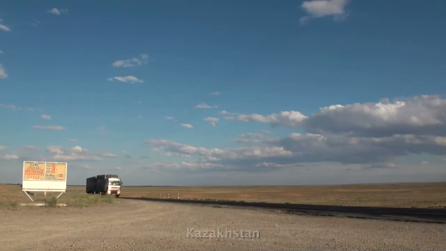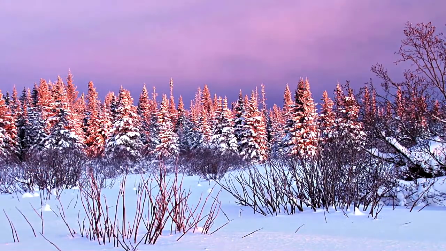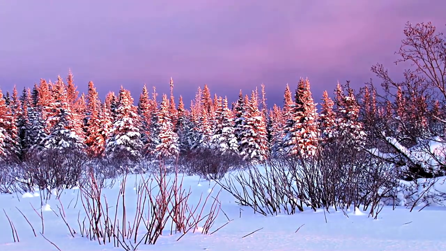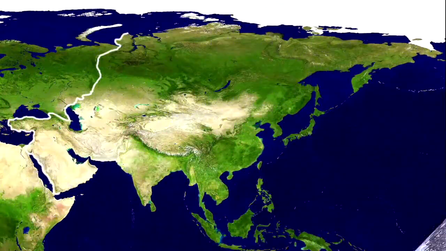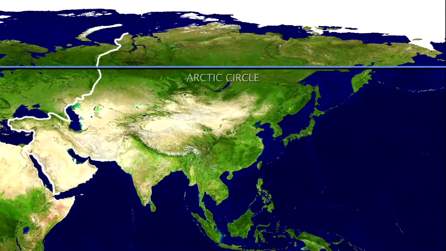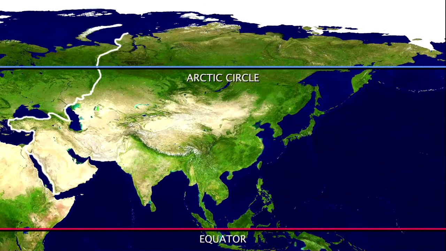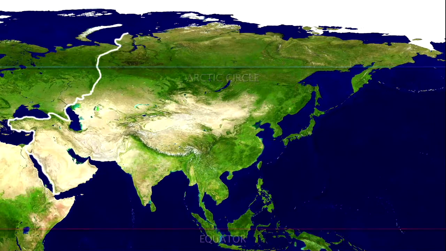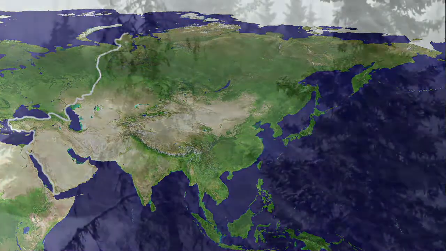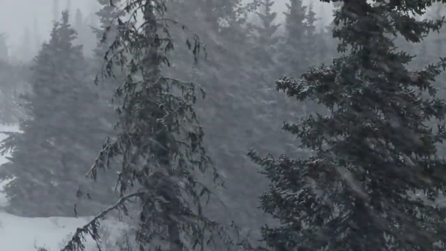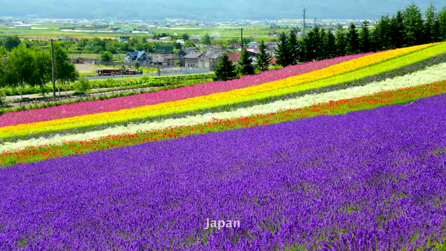And the huge taiga conifer forests of eastern Russia. Because the lands of Asia extend from north of the Arctic Circle to south of the equator, they are subject to a wide range of climatic conditions. For example, frigid Arctic and subarctic climates dominate most of Asia's north, while mild temperate climates exist in some of its coastal areas.